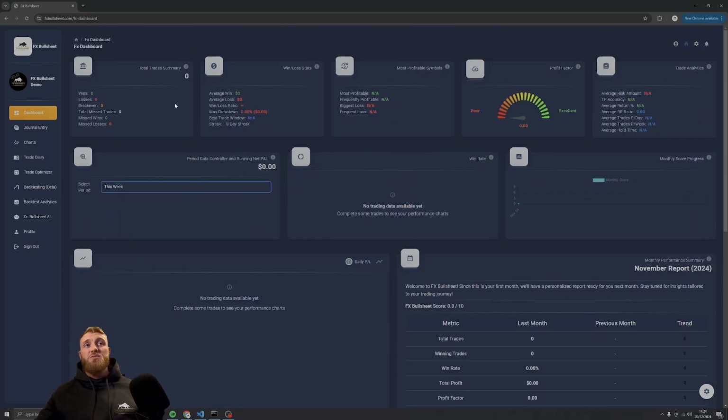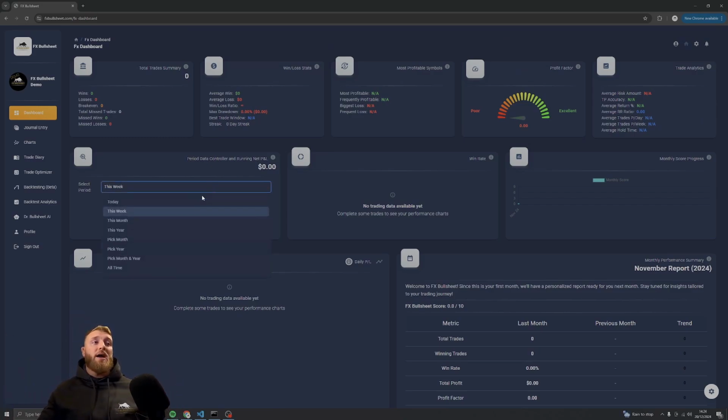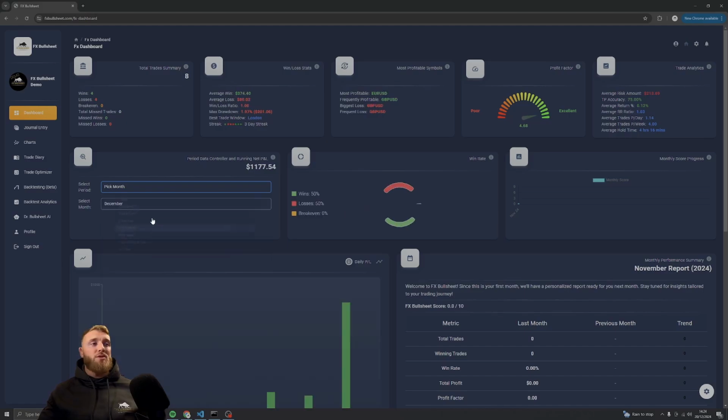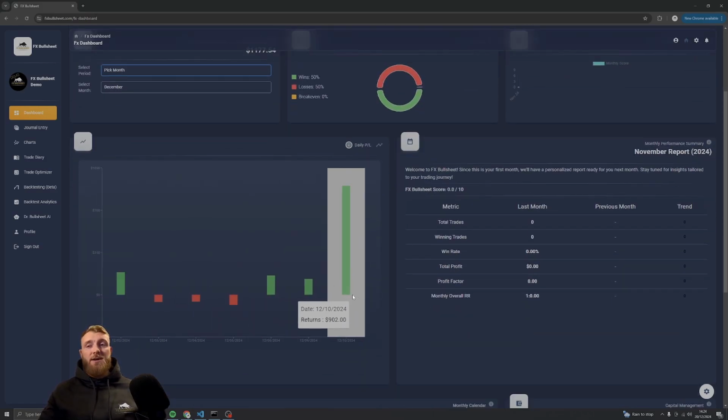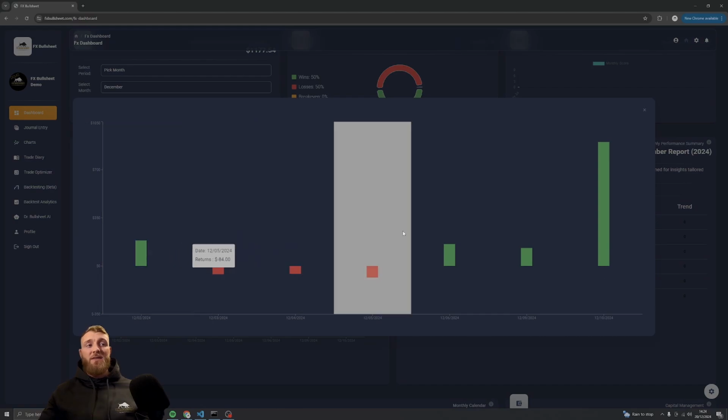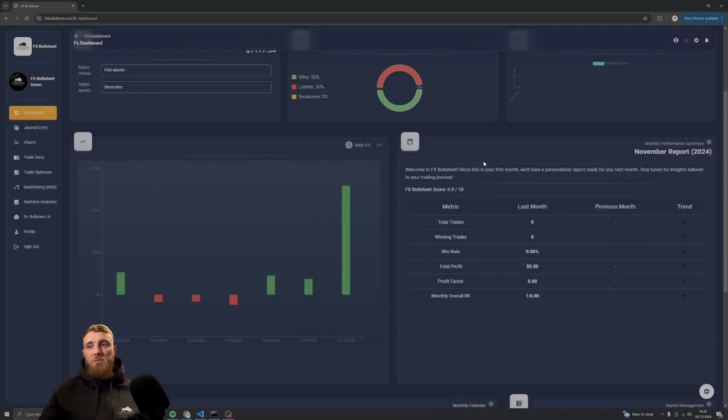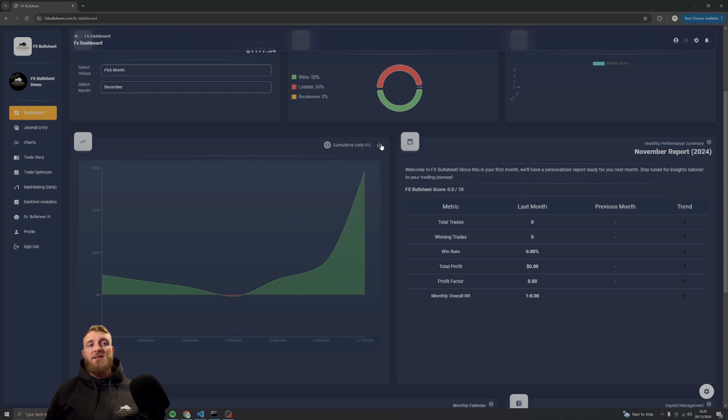You could change this week and it'll automatically update all the widgets based on that time frame. Again, this is great for looking at like a certain month. So we can pick December and it'll show us December. Again, all these are here. You can also click it and expand. If you add more data, it'll show you more. Obviously, we don't have that much data in the minute. And you click it again and you can see that deviation curve of how your cumulative profit and loss happened. So as you can see, we actually dipped below and into the red and then back up again into profit.